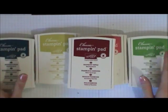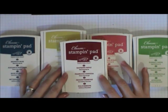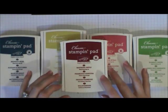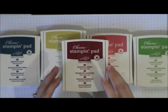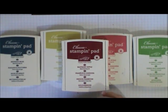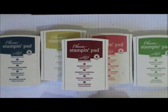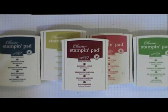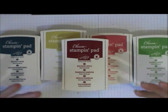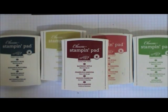The reason I even looked into an at-home based business is because I went to Michael's and Joann's, and we had a Beverly's close to me, and I began looking at the larger ink pads, and they were $7.95 to $9.95. I felt like I'm going to want all the colors, and I'm really going to spend $10 on an ink pad that's going to dry out, and then in 6 months I'm going to have to go buy another ink pad.